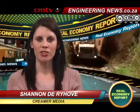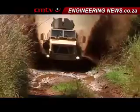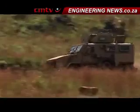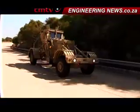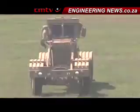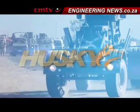A division of South Africa's DCD industrial group has developed a new mine and ballistic protected vehicle called the Mountain Lion. Keith Campbell reports. DCD Protected Mobility has many years of experience in developing and manufacturing mine-protected vehicles, today often referred to by the American term MRAPs, and is the original equipment manufacturer of the renowned Husky route clearance vehicle, of which it has exported some 1,600 examples. DCD Protected Mobility General Manager Alan Mears explains why they have developed the Mountain Lion and what it can do.